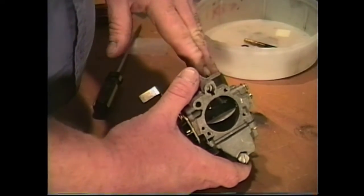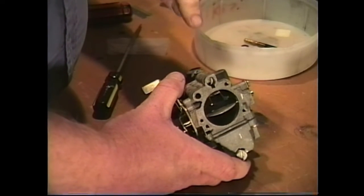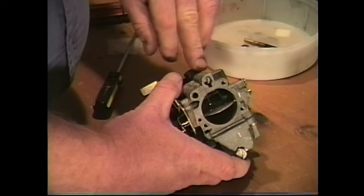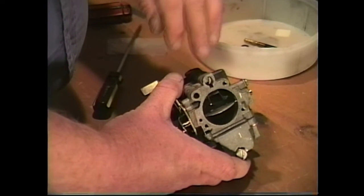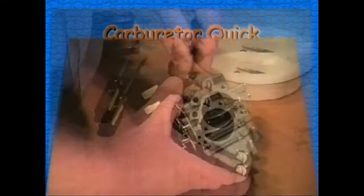Now let's take a quick look at our other carburetor that has our low speed adjustment. And we're going to show you what you need to do to put the low speed adjustment screw back in your carburetor. That way, if you should have that carburetor, you can follow those easy steps right there and get your needle valve back in.